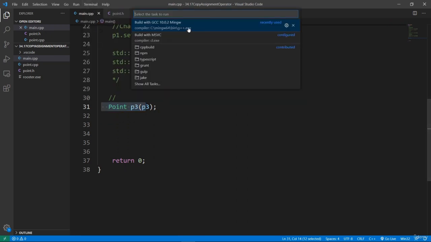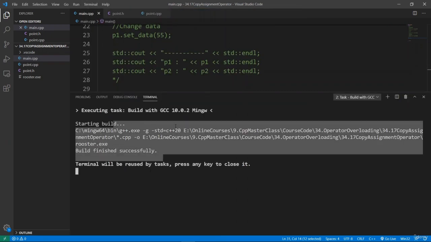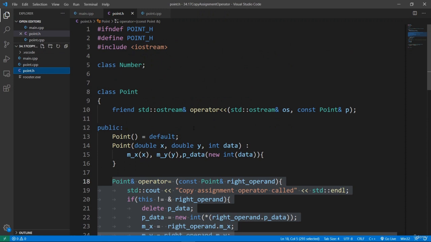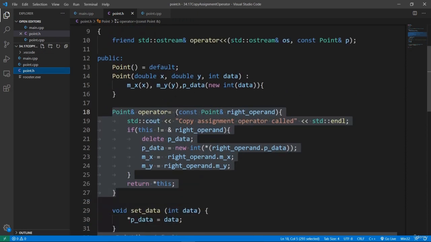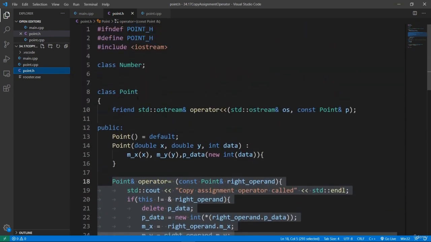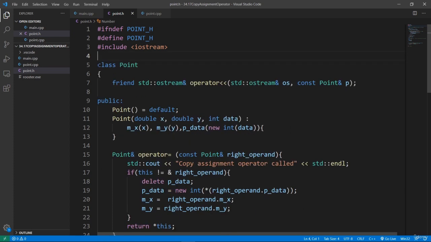If we try and build this, you're going to see that it's going to build, and that's why you need to also do a self-assignment check, even if you are doing a copy constructor. So we're going to go on top and set up a copy constructor in our point class, and I realize we have a forward declaration of number, and we don't need that here now, so we're going to take this out. No big deal here.